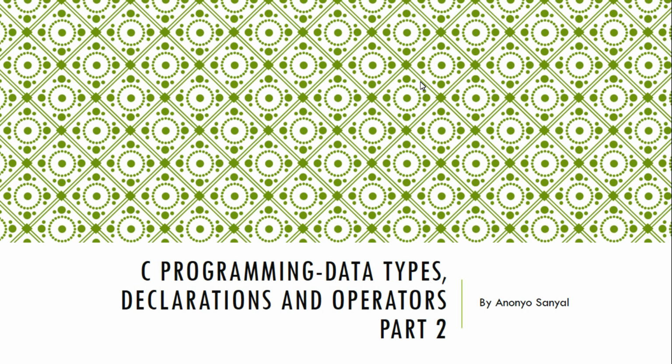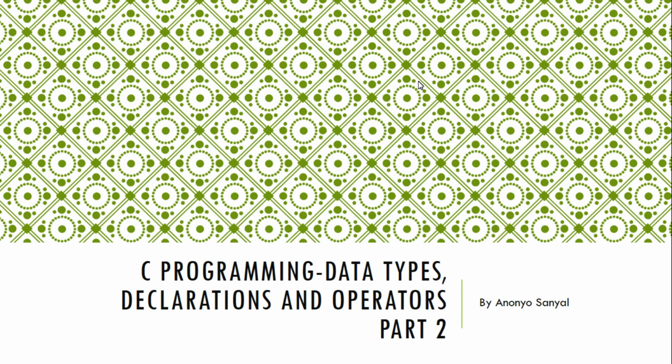Welcome to the second video on data types, declaration and operators. Basically, this is the fourth video of the entire series on basic C programming. But since data types, declaration and operators is a large area to cover, so for better understanding and to keep that interest intact in you, I have divided it into many parts. So this video marks the second part of data types, declaration and operators.